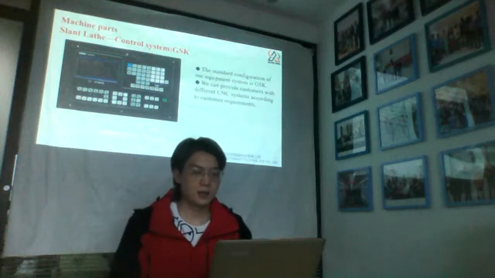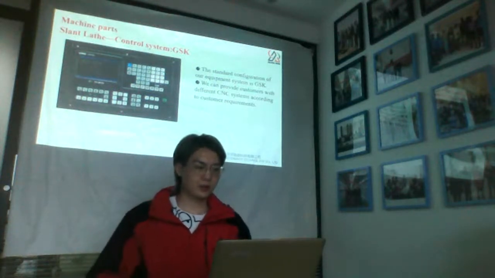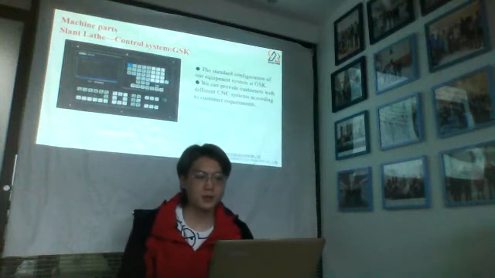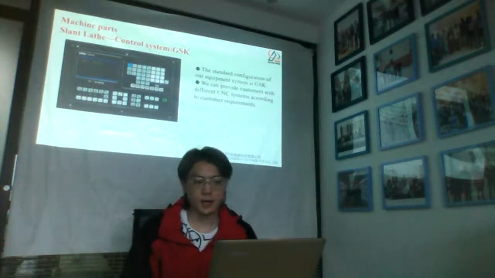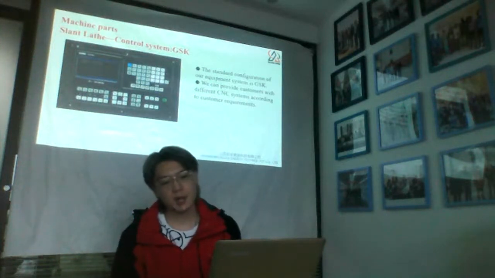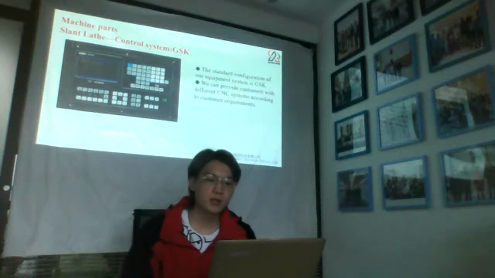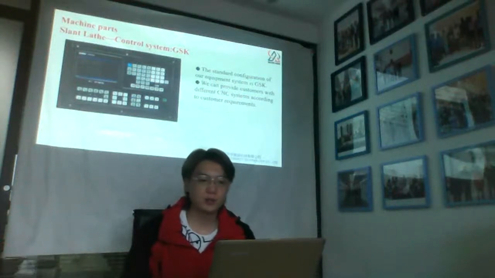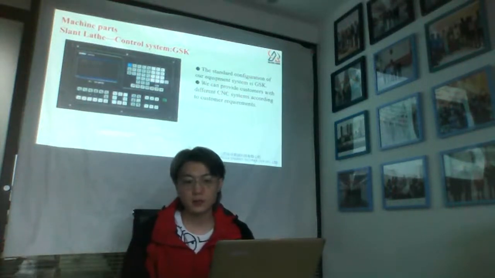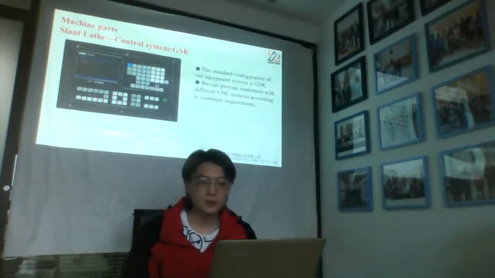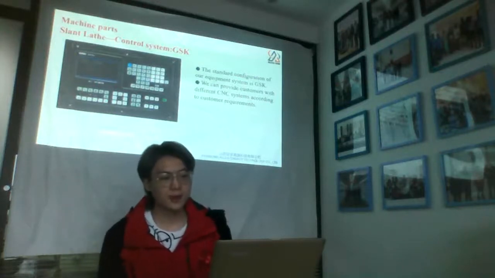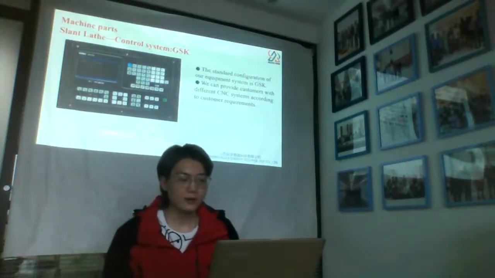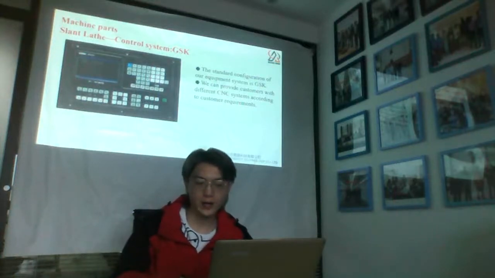So for now, I will talk about our machine parts, our CNC slant machine parts. First is our control system. Our standard configuration of the control system is GSK, and we can provide customers with different CNC systems according to your needs. If you want to make it with a Siemens system or other system, we can provide it to you.